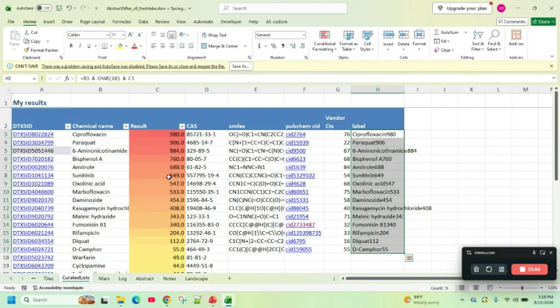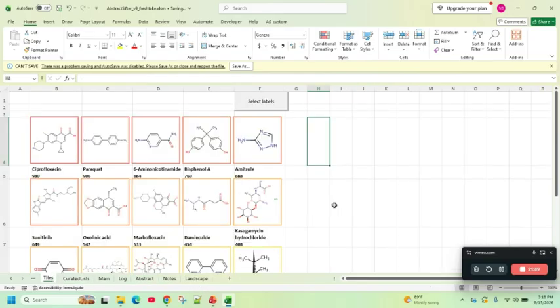So if this is a good colorization scheme, you have lots of information here in the tile sheet. You have the chemicals ordered by their scores or by whatever the results number is. You've got the diagram to look at. So if you're interested in picking out some structural elements that seem to trend with your results scores, you can do that. And then you also have the colorization around the diagram to show you the different breaking points in your sorted list of chemicals. That way, I really like that, and I think you'll enjoy doing that too.